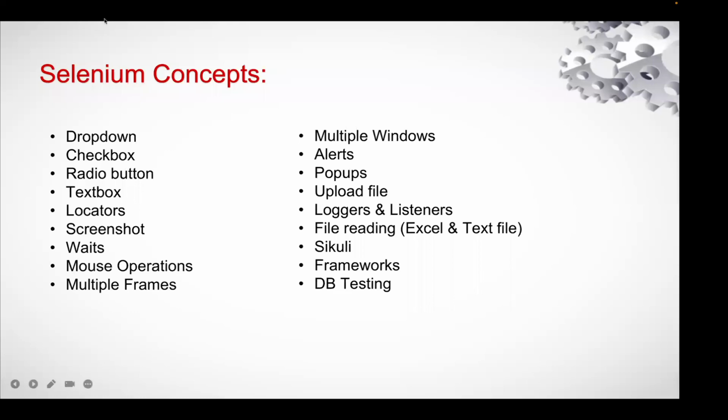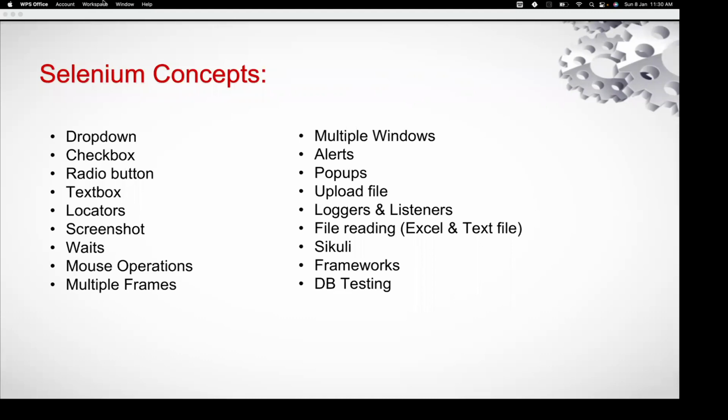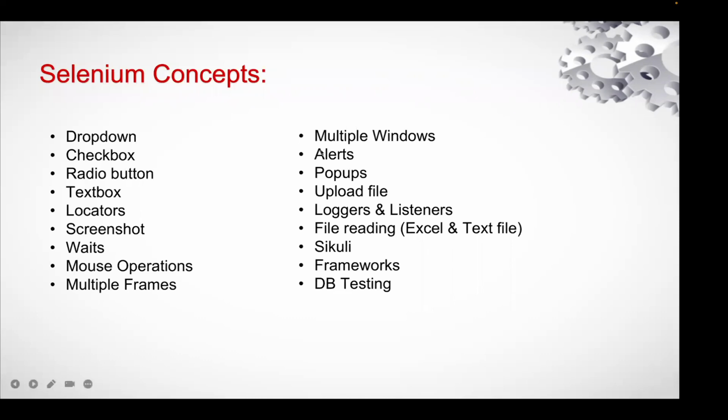So different frames might be available in a particular web page. We need to move from one frame to another frame, perform some operations, and come back to the home frame. We can handle these operations by using Selenium also. Similarly, we can handle multiple windows, and we can handle alerts and pop-ups.